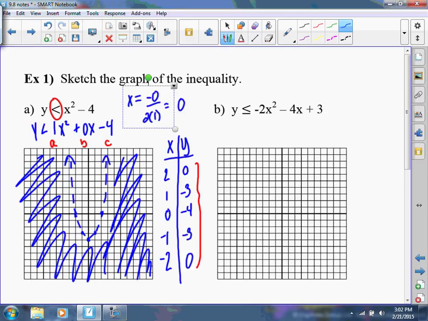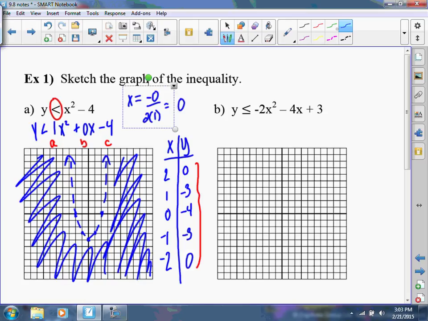So we'll visualize that in class too. We might even have some string that we bring in to use. So if you want a piece of string, you can try that. Okay. But really, once you try it a couple times, you get a good sense for how to visualize it and how to shade.